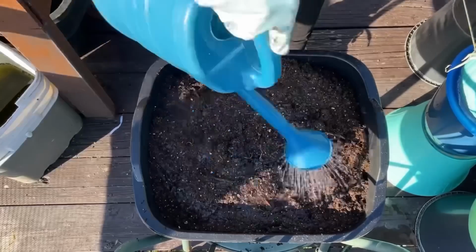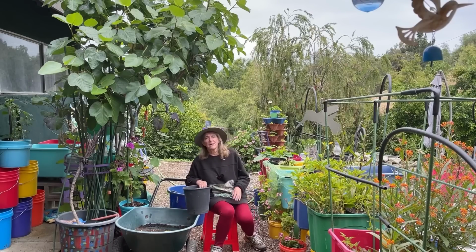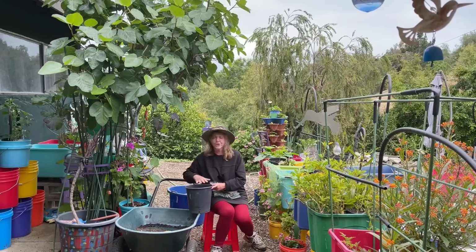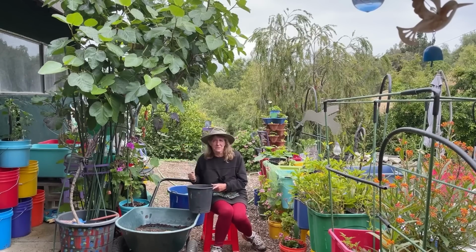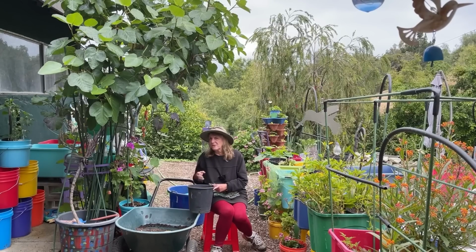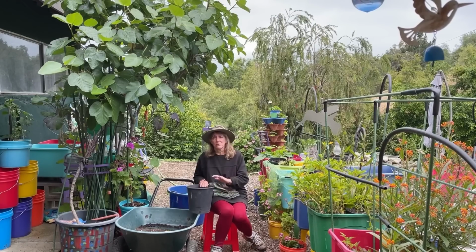So this is what I want to talk about today. Let's start with a small pot. Let's say this pot has been growing a tomato in it, and you grow a tomato in here really good. The first year, you're going to have tomatoes like mad. Then you go dig it all out and put a new tomato in next year. Well, you might get a few tomatoes, but it's sucking all the nutrients out of there. And if you don't add any more, by the end of that second year, you're not going to be getting much of anything. The plant will fizzle out, and that will be the end of it.